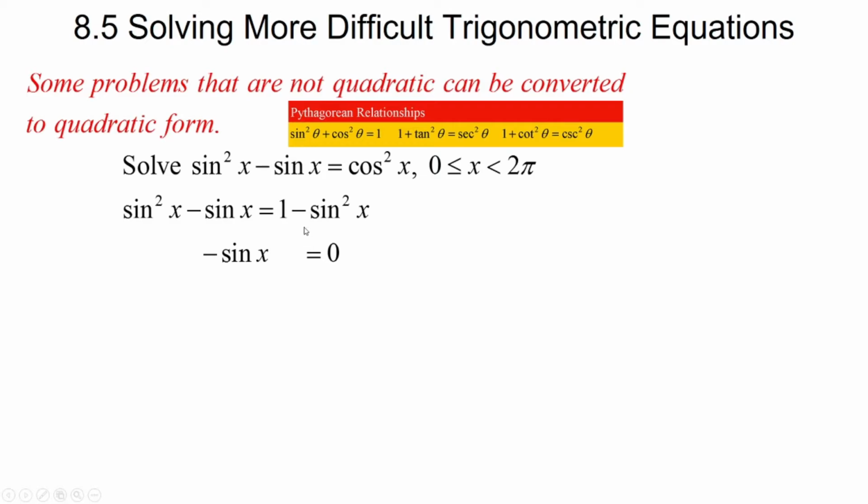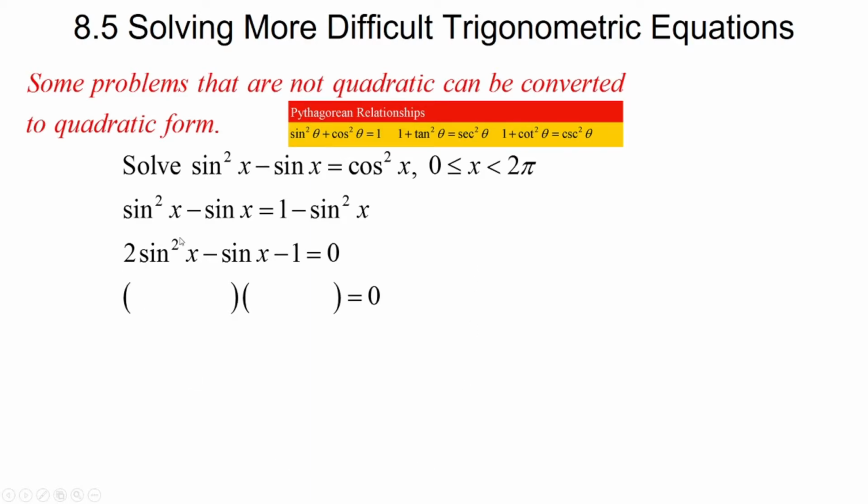So I think I'm going to add sine squared to both sides, and I already have one sine squared on the left, so now I have two sine squareds on the left. Minus the sine of x, and see the 1 on the right? We better subtract that to get 0 on the right, so that would be a minus 1. And now my trigonometric equation is in one variable and it's in quadratic form, and I can factor this just like I factored the problem on the previous slide.